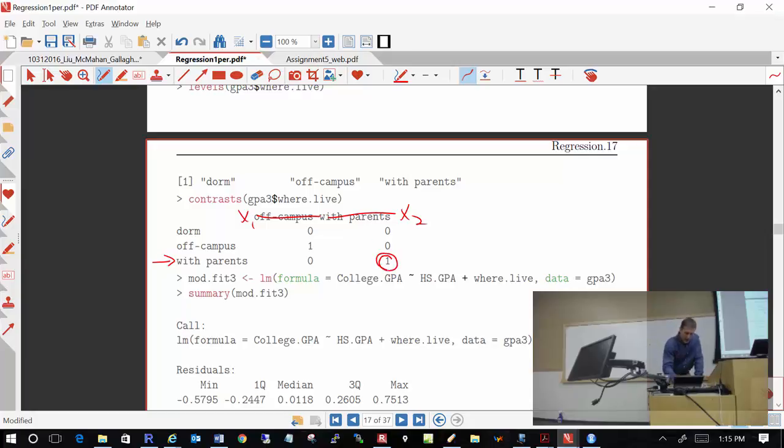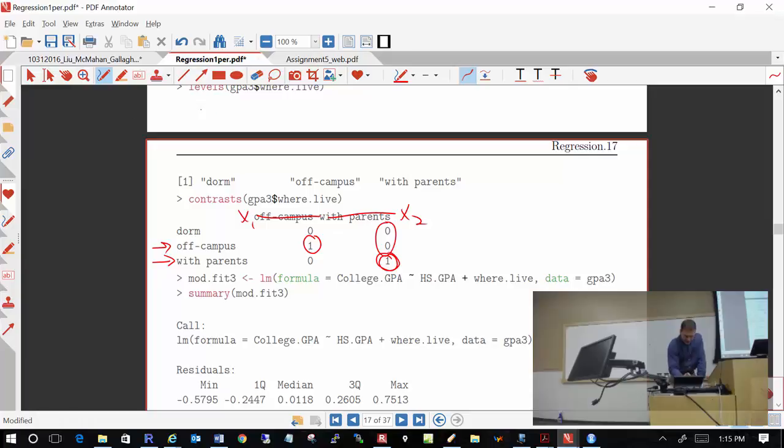So in any observation that has with your parents, you assign a value of 1. For any observation that is not with parents, like dorm or off campus, you assign a value of 0. That's your indicator variable to represent this categorical level in a regression model. In a similar manner, off campus is a 1 for any observation that has off campus, 0 otherwise, for this x1 indicator variable.